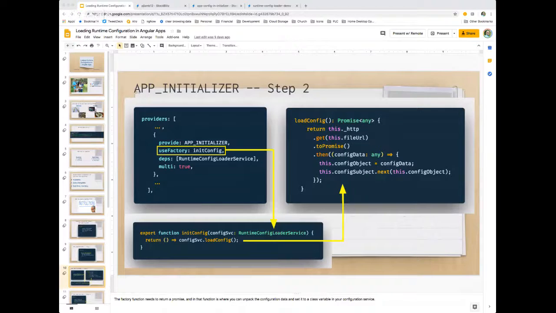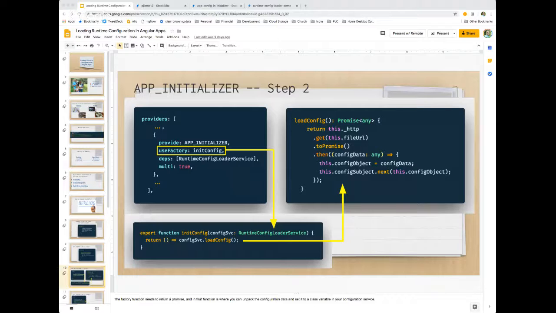All right, so what I learned basically was that there were 3 parts that you had to do to set up loading that configuration. And the first part is right here in the top left image with the providers array in the app.module. I guess you could do it in any module, but normally you'd probably put it in the app.module file. It allows you to provide this app initializer that you can import from Angular.